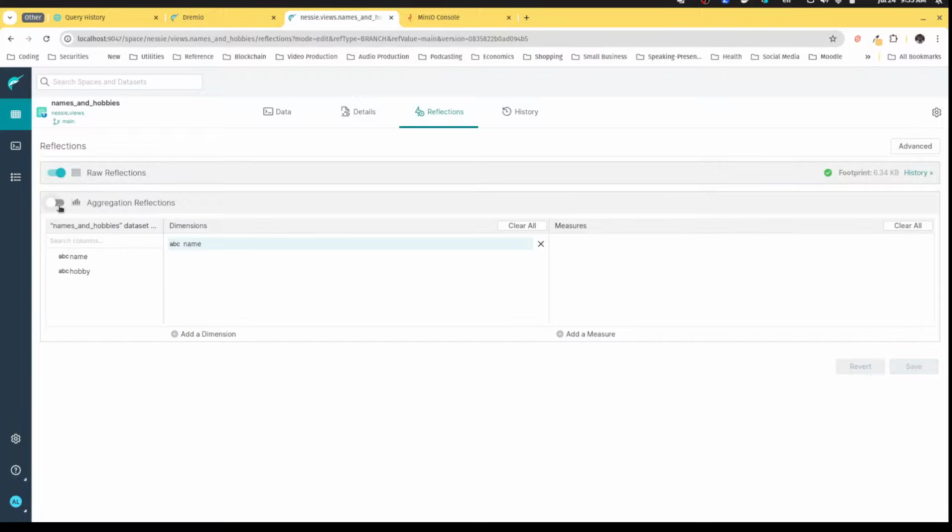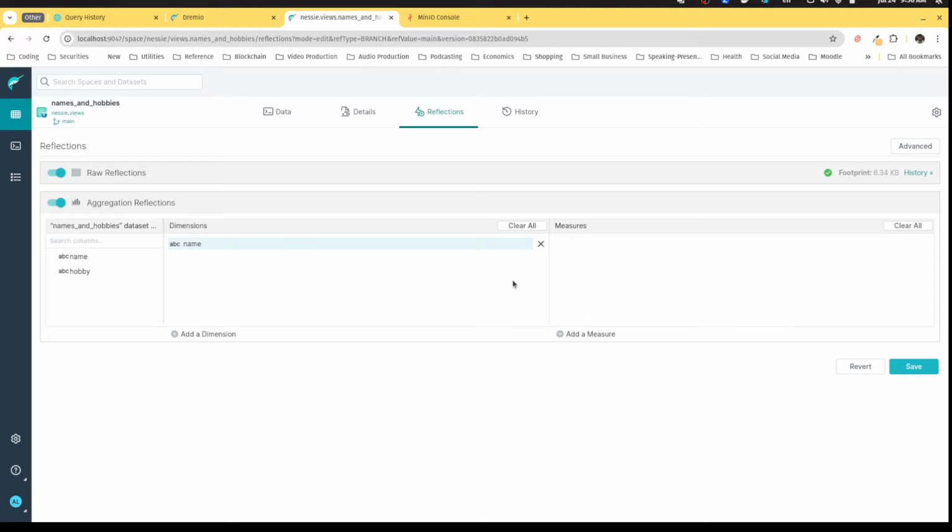Another cool thing you can do here, if I go back to reflections, is there's another type of reflection called aggregate reflection. Here it's more like a cube, where it's going to materialize the aggregate result. So I can say I want to materialize by any of these particular fields as a dimension or a measure, to optimize for things like count, min, max. Essentially this will then accelerate your BI dashboards. So instead of building a separate object that you then maintain, I can just turn on reflections. It'll automatically update itself periodically, and then automatically substitute itself when it sees group by queries coming in, and you're good to go. You'll just notice faster dashboards when you build them on top of this view.